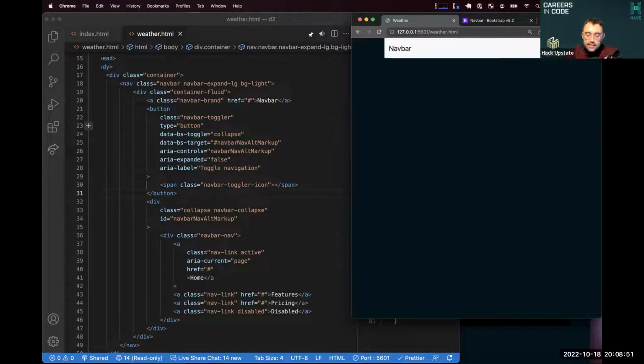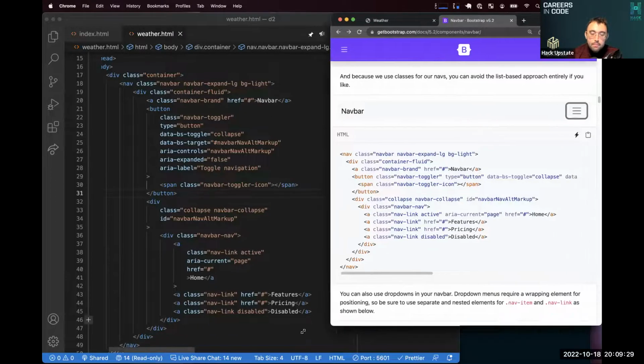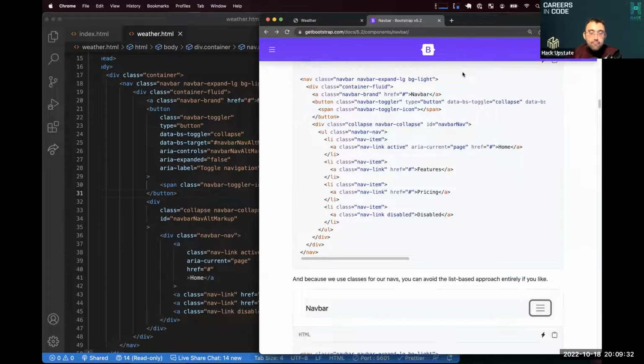But we're running into this issue where this isn't working. Well, this is actually some interactivity that we've built into the site, right? We're making it so when we click on this button, we would like a menu to pop up. Well, that actually takes some JavaScript to pull off. Don't worry, we're not diving into JavaScript quite yet. We're not going to write this JavaScript code, but there's actually a second step to getting Bootstrap to work that we've been skipping up until this point. That is including some JavaScript to make our interactivity functions of Bootstrap work.